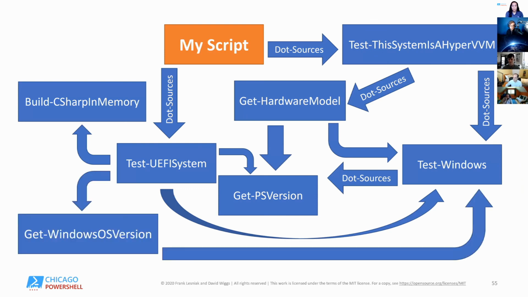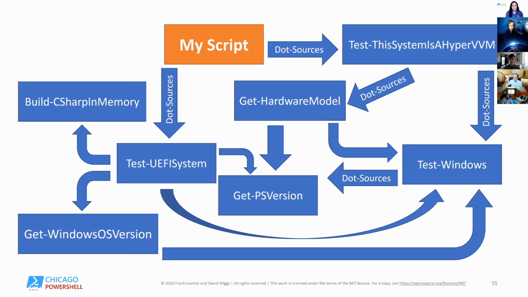And if I add the fact that Test-UEFISystem also needs Get-WindowsOSVersion, and Get-WindowsOSVersion needs Test-Windows, now it's getting really messy. I've got 4 things calling Test-Windows. And by the way, this isn't even all the dependencies for this real life function. I just kind of ran out of real estate on the screen. I think you get my point. This is a spaghetti web mess of dependencies, right? And this can get pretty hairy pretty quickly as you build complexity.